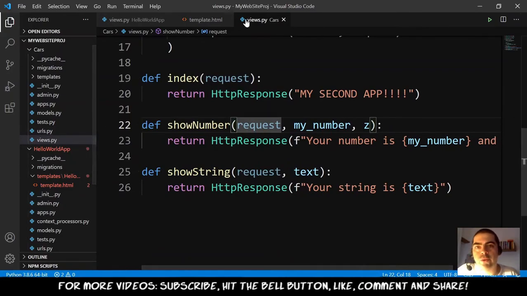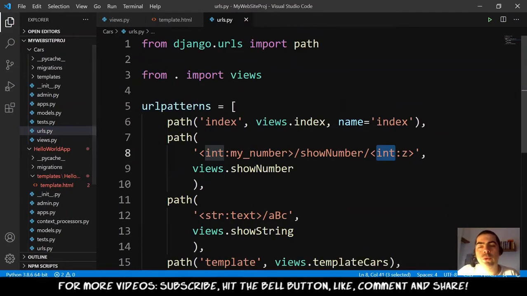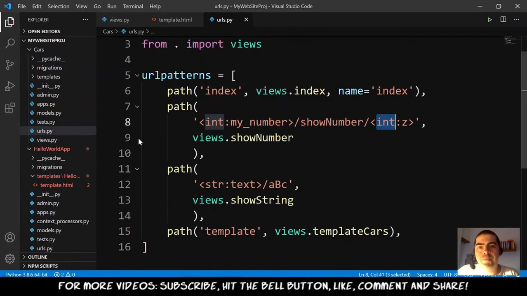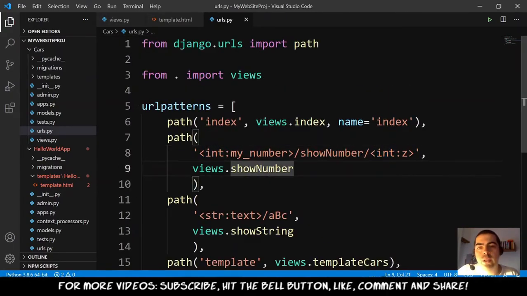Let's call this one. For that, we must go here to the urls.py of the cars application and see the path for that view. And remember one thing that I said in the other videos: I said that the name is very, very important, but because we were at a very early stage of learning, at that moment it was not important.